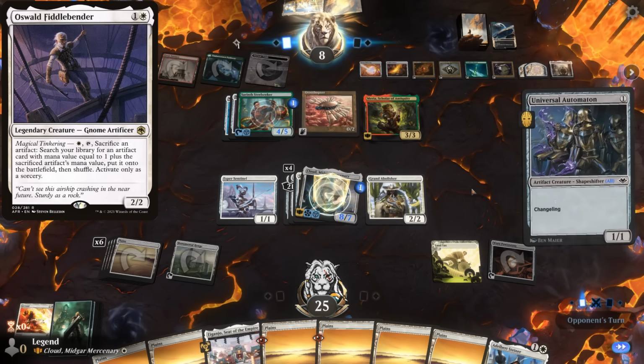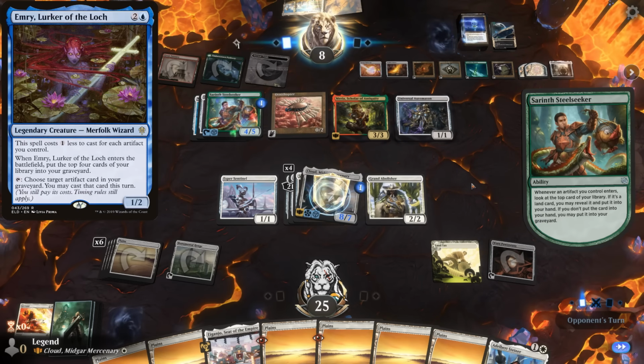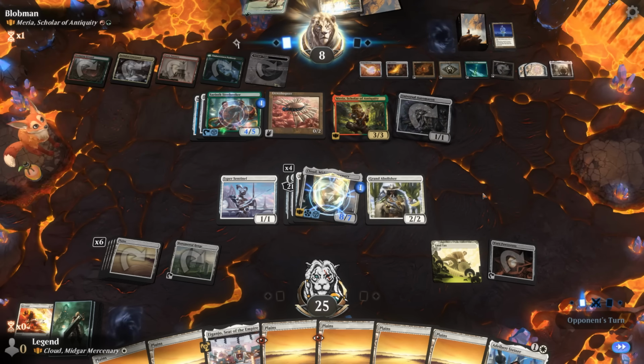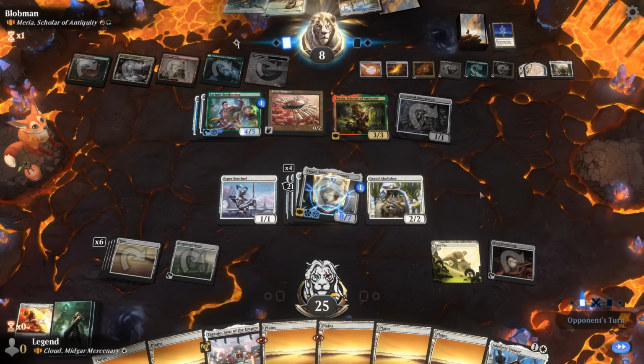There's Fiddlebender. Emery can sometimes go infinite with it as well. And then in green-white, there's the one that can search up additional legends. So there's a few commanders that are maybe problematic with Paradox Engine, although it's not a card you see as much as you might think.